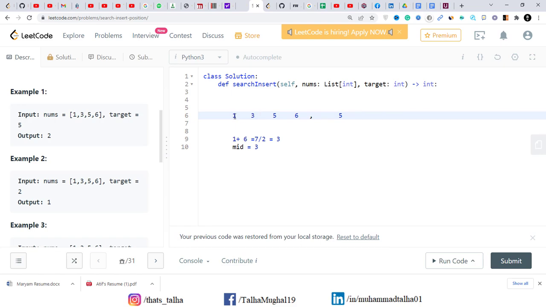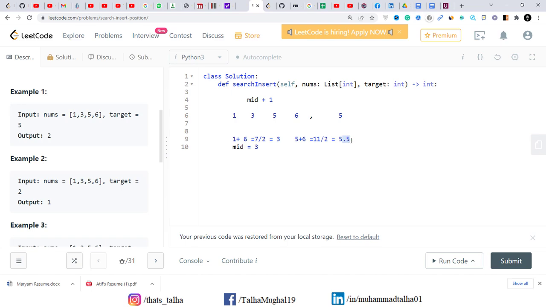So there's no way we can find that 5 in this part of the array. So we'll just take a pointer from this one and land that pointer on this 5, which is actually mid plus 1. Okay, so mid has the index of 1, so 1 plus 1 will be 2. So our left pointer will come on index 2, and our right pointer will remain on this 6. In this case, we will have 5 plus 6, which is 11, and we'll divide that 11 by 2, and we will have 5.5.